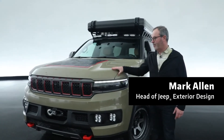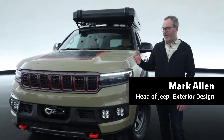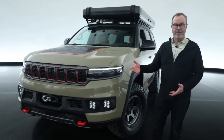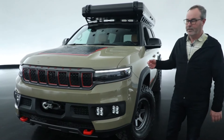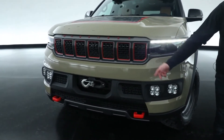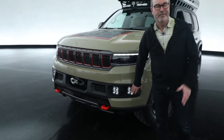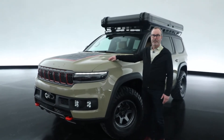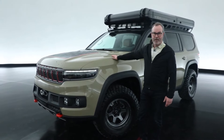Another concept this year is a Wagoneer. The Wagoneer, being part of the Jeep family, has great off-road credibility and we wanted to amp that up, turning it into a luxurious overlanding vehicle. Up front we added a winch for self-recovery. The lamps are notable — they're laser-powered. Power comes from the new 3-liter Hurricane HO motor, which will be more than enough to move it around.